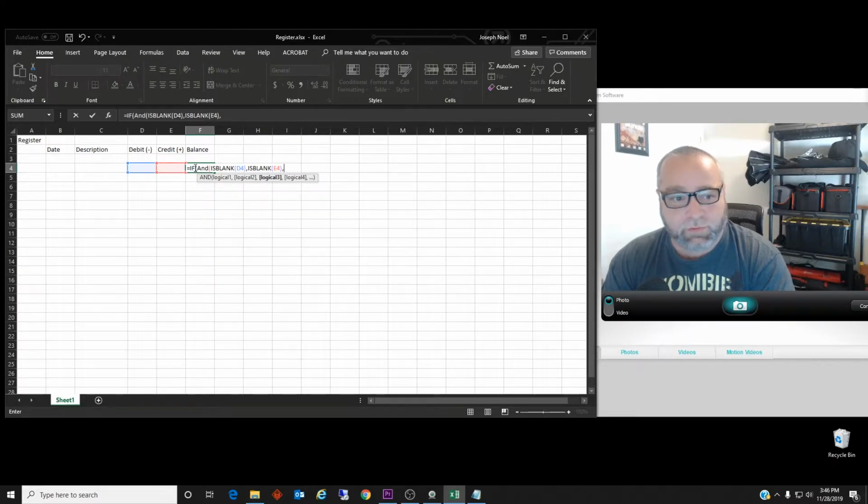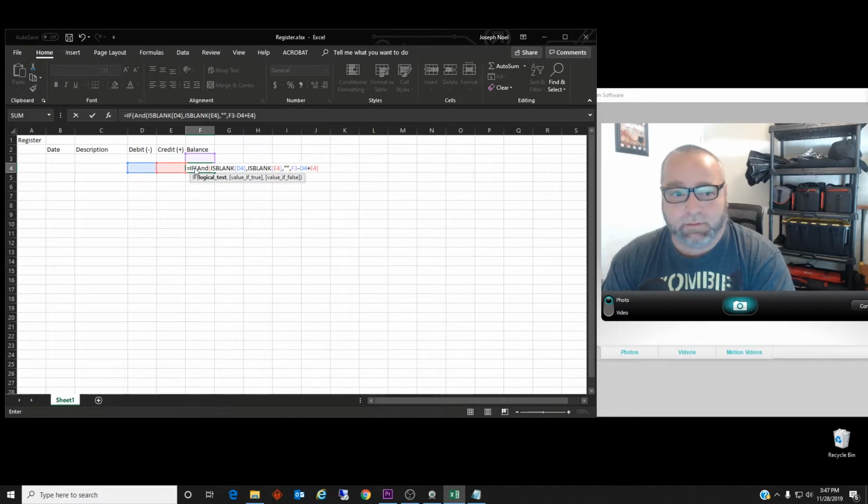If those two are true, we're going to return a null value, which is the double quotations. And if they're not true, we're going to do a mathematical equation, which is F3, the previous balance, minus the debit, which is D4, and then plus E4, which is the credit.